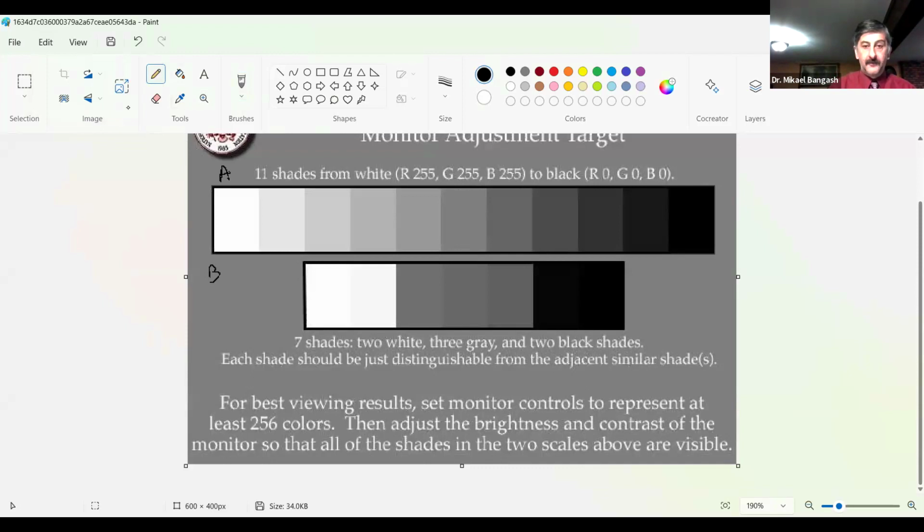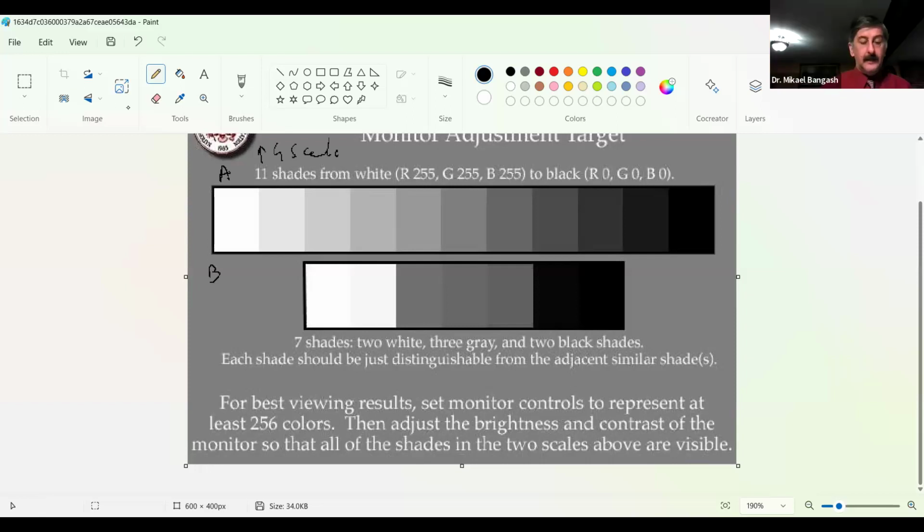Now what we see here is, as we go from point A, from lighter to darker, from darker to lighter, A has a greater grayscale.